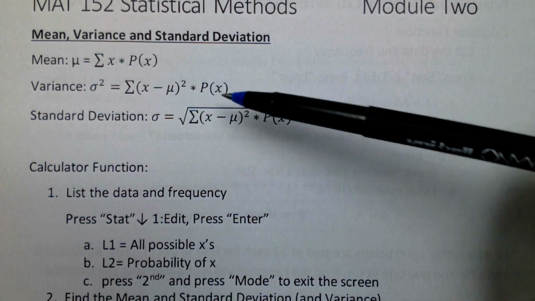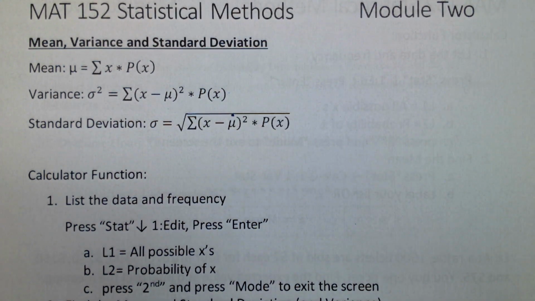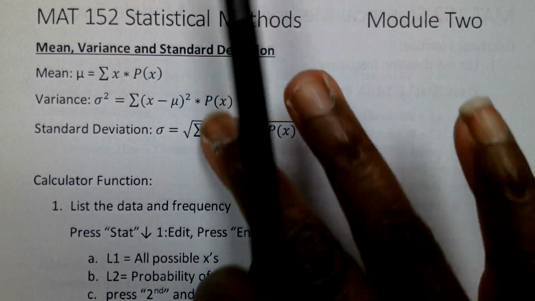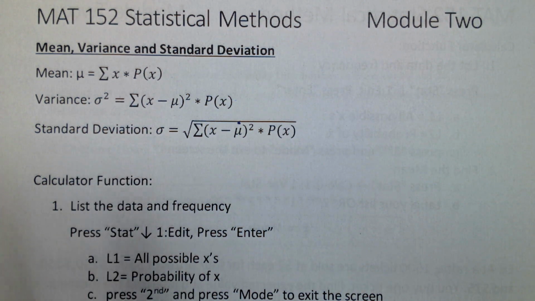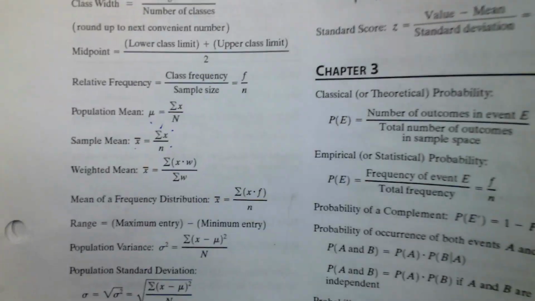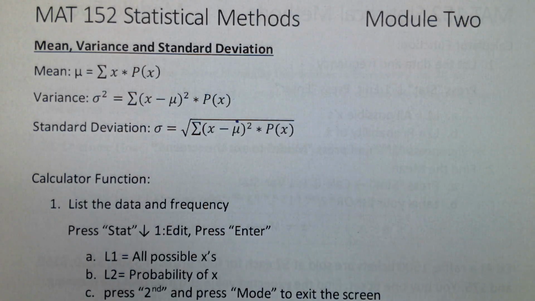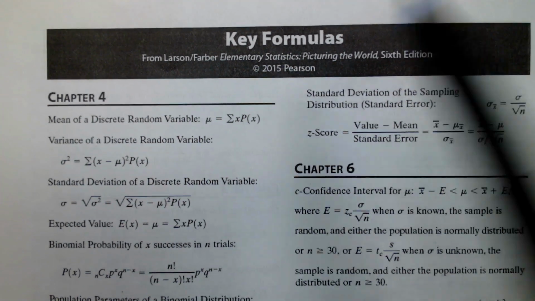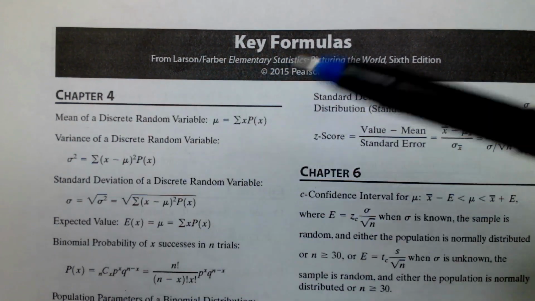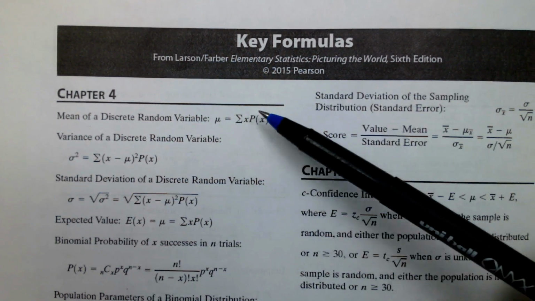Alright, so here are the formulas to do so, but I'm going to give you the option of working these out by hand. The mean I'll do by hand, but for the variance and deviation, you can look at the formulas and calculate them by hand yourself if you'd like. And don't forget, these are actually on your formula sheet. So we're in chapter 4. The mean of a discrete random variable, just to let you know that's the type of data we're working with, discrete, that's finite, you count these, and those are the formulas.